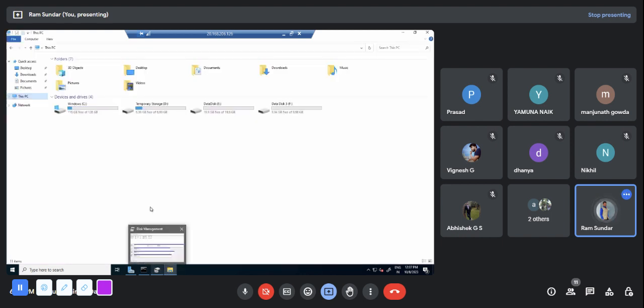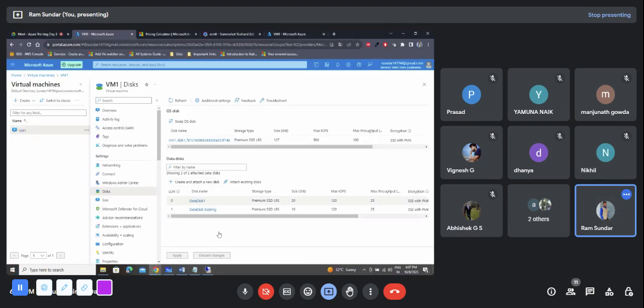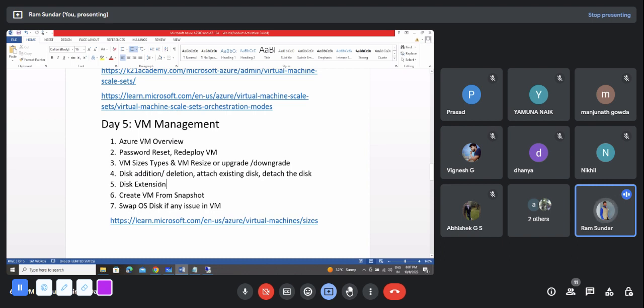Go back to My PC and just refresh. You see the newly added space is reflecting. The disk is successfully extended for the OS disk. So we have discussed the disk part thoroughly.